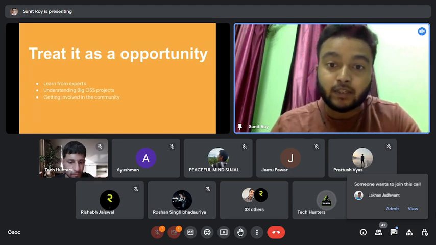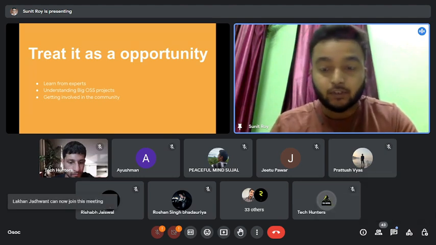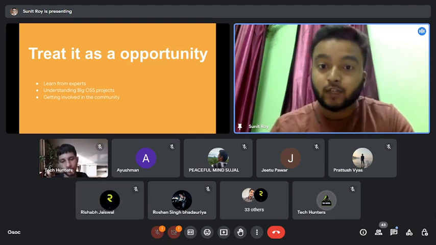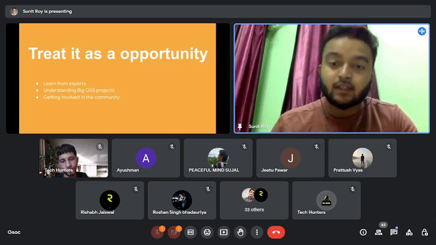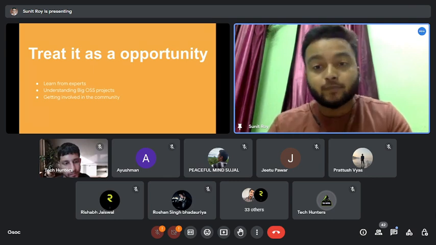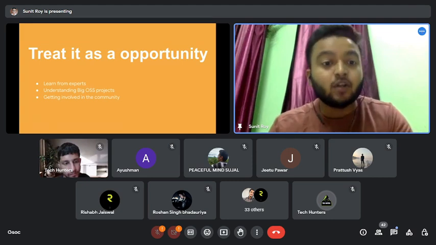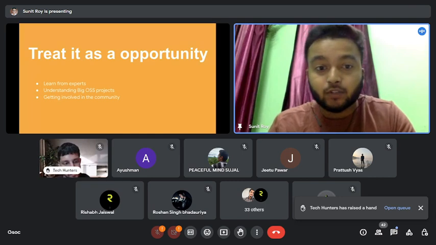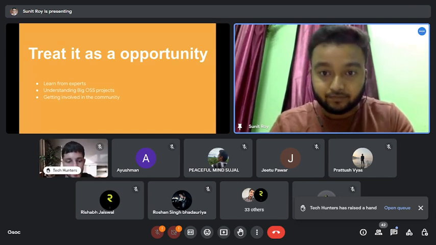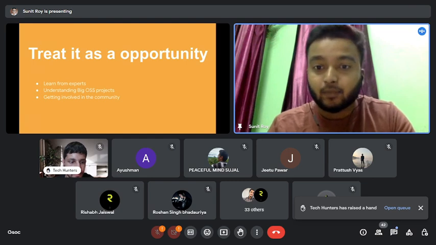And also it will be great for you if you get involved in the open source community of the organization that you get selected for. Because you are a Google Summer of Code student, you will get extra attention from the community, as they want more work from you to get done. So as you get more attention, try to get into the community and do as much as you can, and that will really help you in the long term.